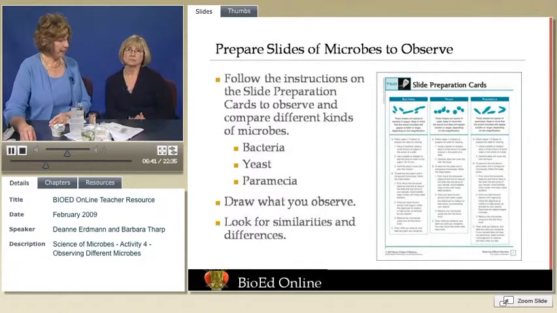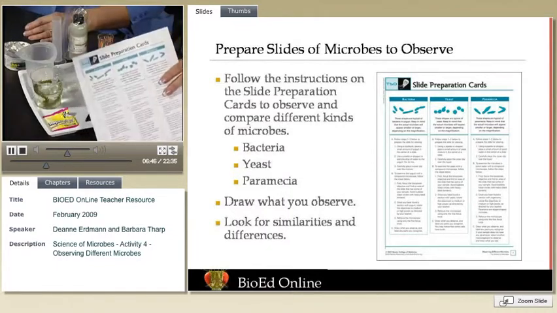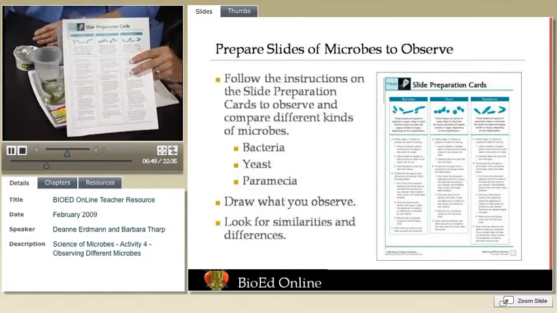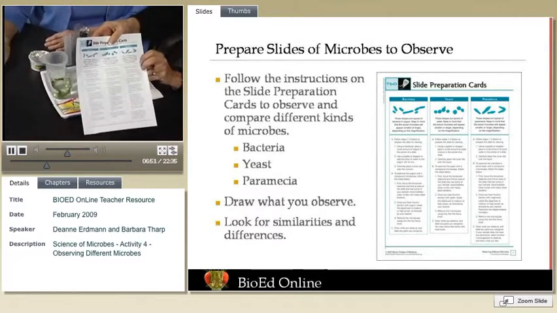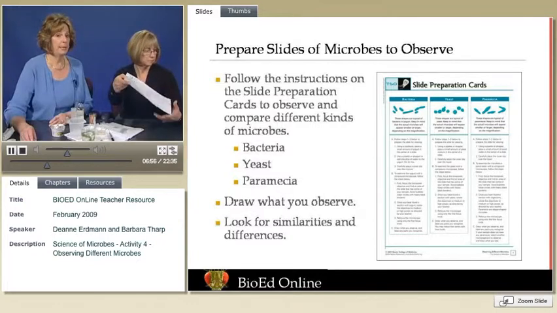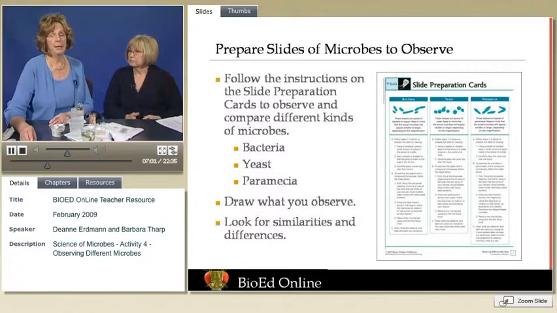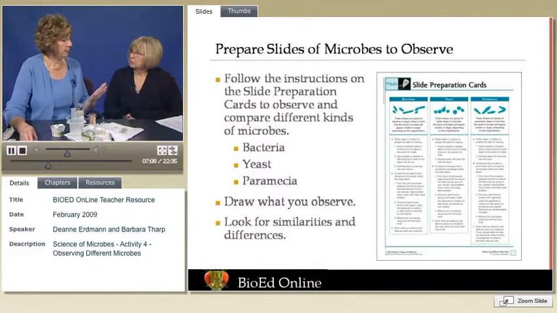All right, so we've got some student instruction cards for students to be able to follow along, and once again, as we are working with students, we put them in groups of 4. You could approach this several different ways depending on the number of microscopes you have, the amount of time you have, and the skill level of students that you have. Sometimes you have a real mixed skill level in your classroom. So you could let students make all 3 slides in their group and look at them, and that's going to be more time consuming, but certainly they're going to have a lot of fun doing that.